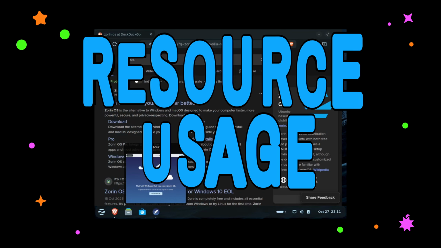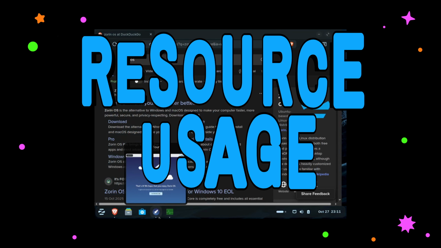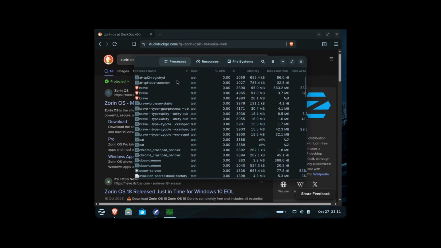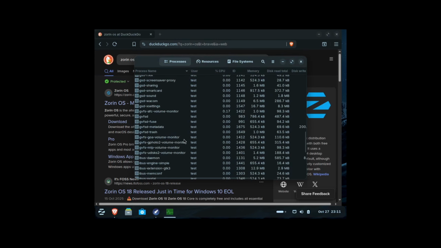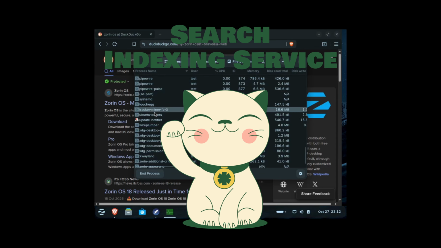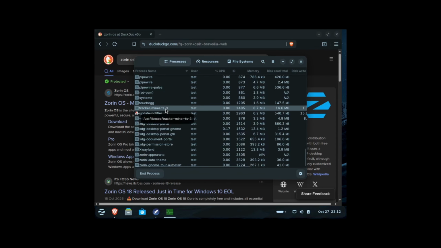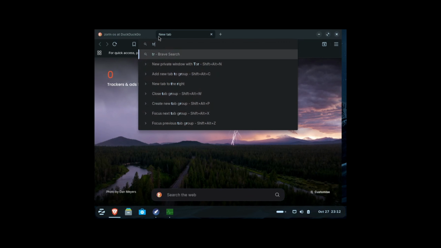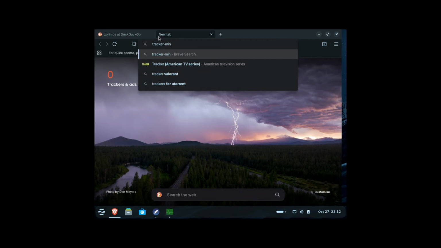So this is the task manager. This is called the system monitor. One more thing, this is not a ransomware or a crypto miner. This is the file indexing service. If you don't require it, you can just disable it.